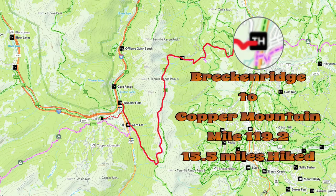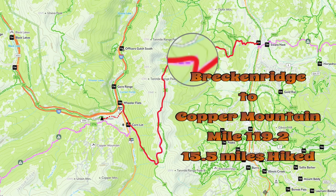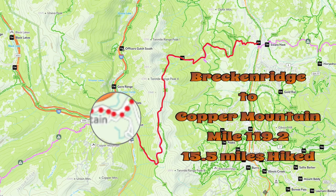After hopping on the bus from the hostel, I headed uphill from the trailhead, and uphill, and uphill, till I finally met Timberline. It was a 3,000-foot climb, and then proceeded downhill to Copper River, where I took a wrong turn and went about a mile out of the way, until I finally found my check-in and my room.